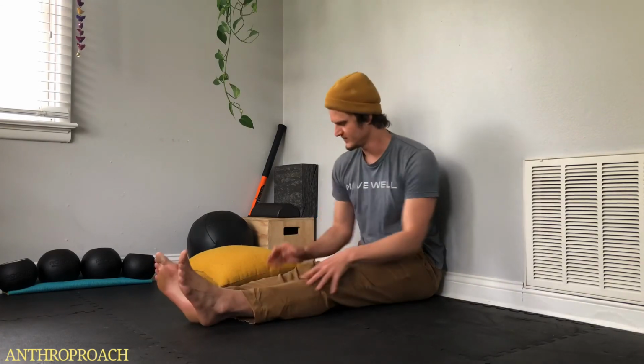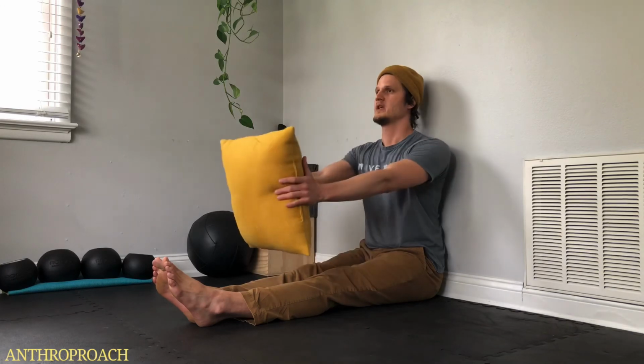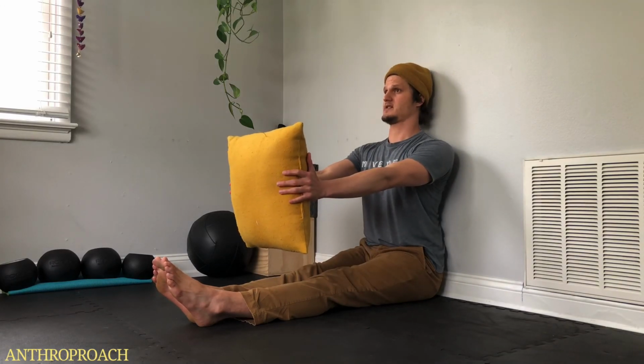And when I go forward, I want to drive my knee pits down into the ground harder and try to lift my heels if comfortable. If that's uncomfortable, add that later. So again, we'll reach the pillow out in front of us. If you don't have a pillow, you can use a foam block or pretend you have one. It's not necessary. So we're here, tall through the crown, we're against the wall.